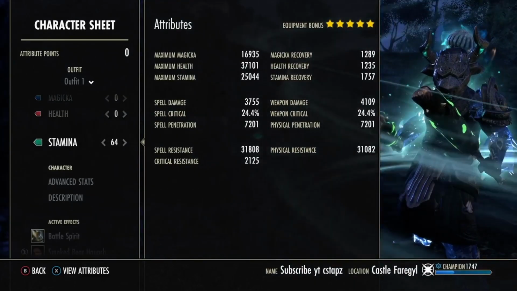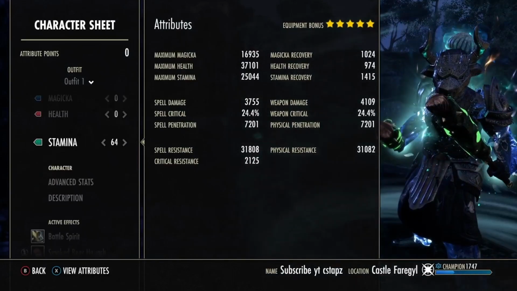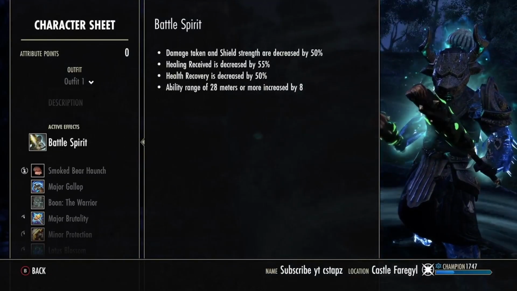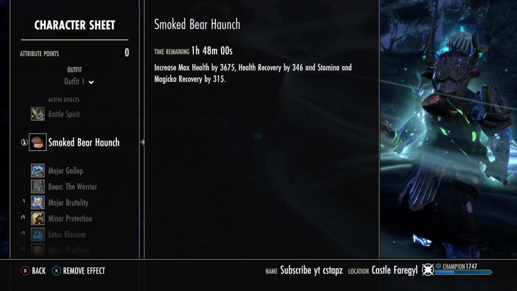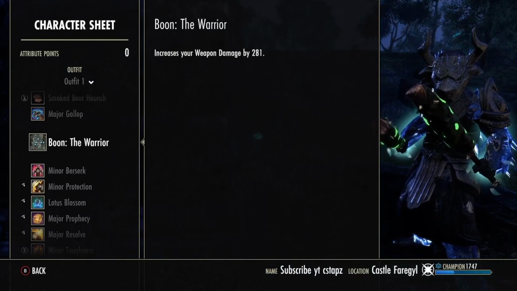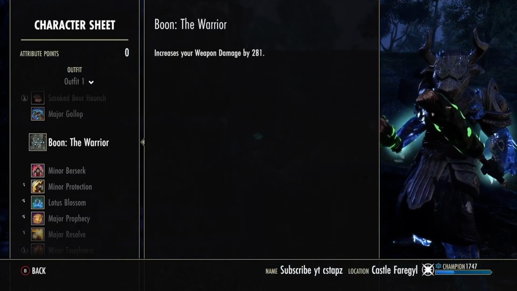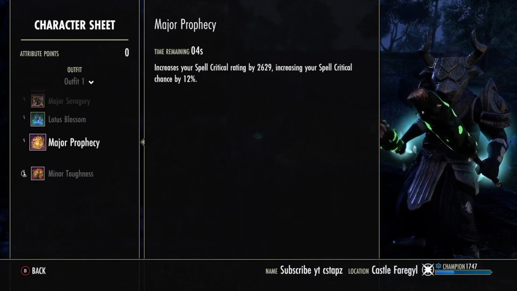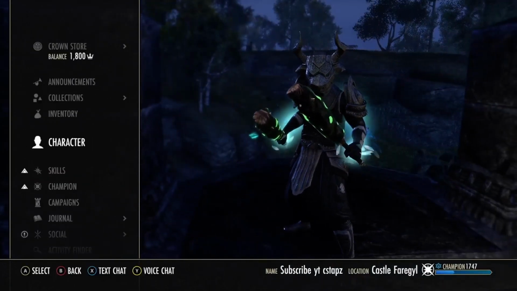Max stamina, we have all of it into max stamina, 64 going down. We do have battle spirit active. We're using smoke bear hunch on this build. Mundus of choice on this build is the warrior. If you feel you need more sustain, you can switch to the serpent. Going down, we do have minor berserk and all of our buffs that come from being a warden on us.